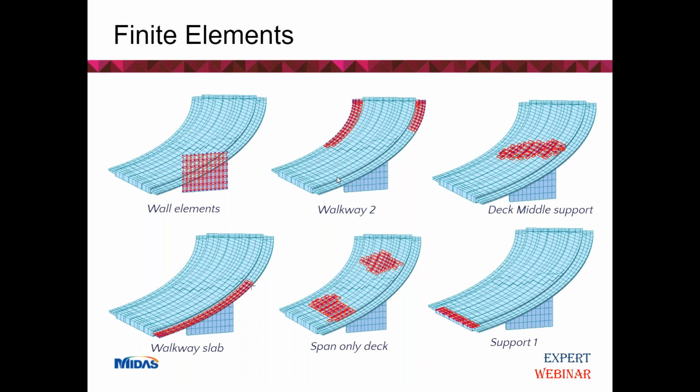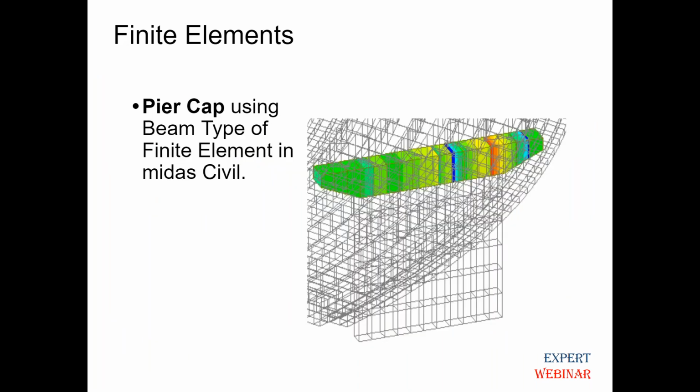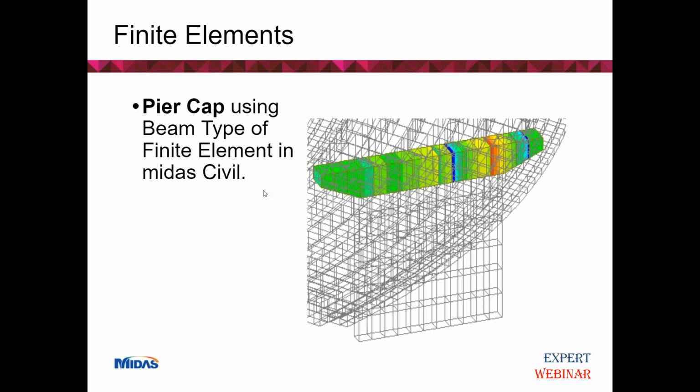So for the pier cap, we used beam elements, and Midas was able to help us in designing such an element. Then the boundary conditions, these are some of the boundary conditions that we used. So at the abutments, the slab deck would move freely. Then at the middle pier, it was fully fixed in all directions. And the same applies to the last abutment where it was free to move in all directions. Basically, this was because of the pier height, which was almost 9 meters.